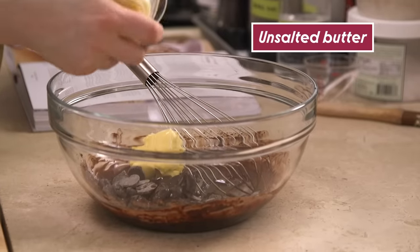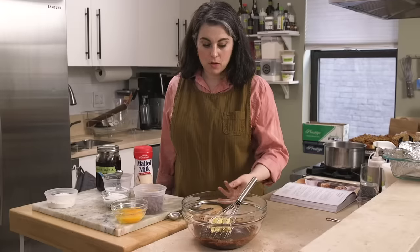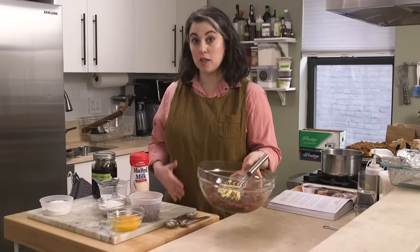6 tablespoons of unsalted butter. This whole thing needs to get melted together. Chocolate is a very, very sensitive ingredient, particularly temperature sensitive. So that's just to say, whenever we melt it, we want to do that very gently. And that's why I use a setup called a double boiler.